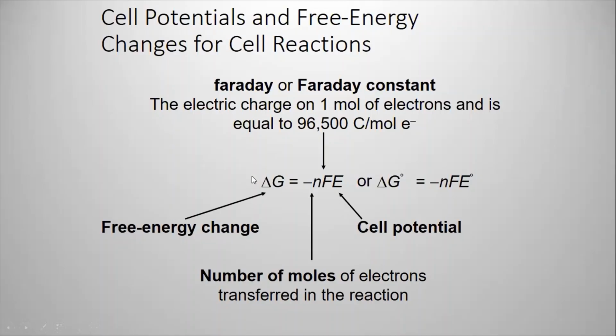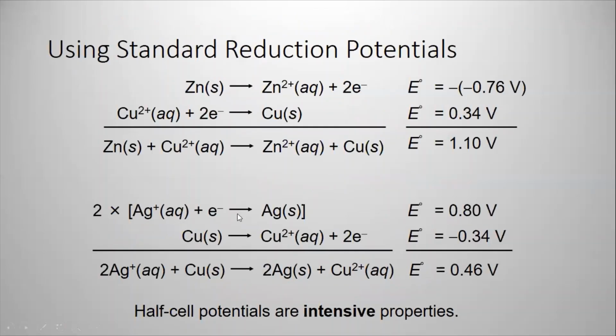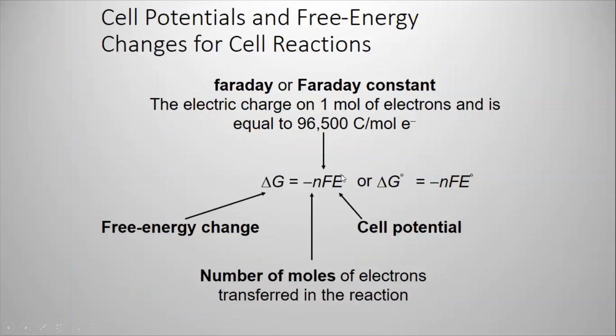So delta G, if you recall from chapter 18, free energy of any given chemical or physical change in electrochemistry is equal to negative n, which is the number of moles of electron transfer, times Faraday constant times the cell potential, which we already know how to determine. This cell potential, we just did cathode minus anode. So if I go back to this, here is the cell potential for this system. Here is the cell potential for this system. So I already know E.